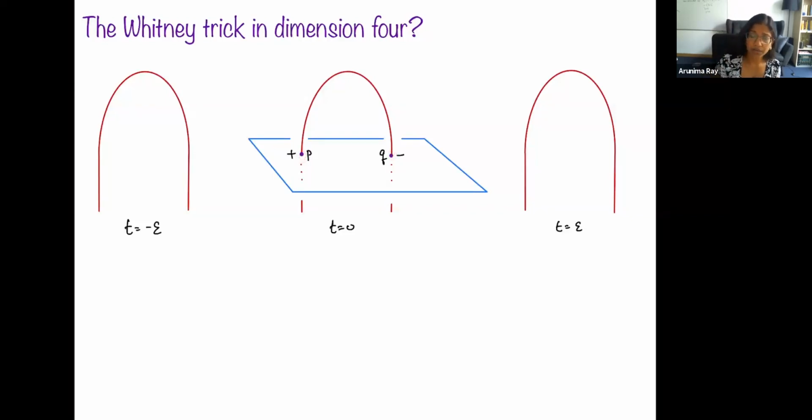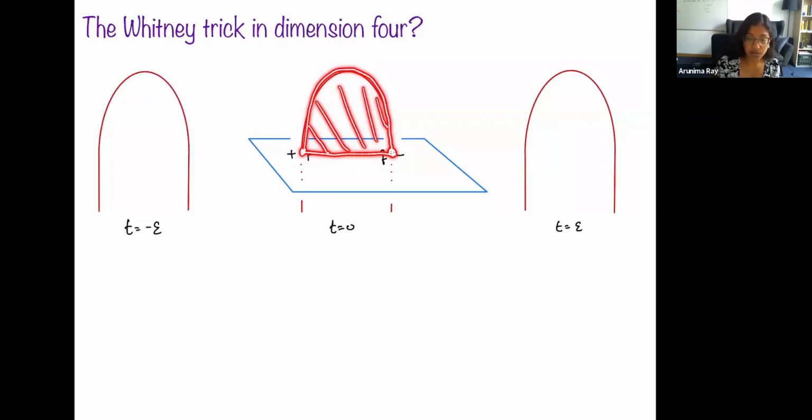And a quick reminder of the Whitney trick. The Whitney trick said that I should find for myself a circle, which goes from this little p to little q along blue, and then back along red. So that is a circle in my manifold. In this case, it happens to bound a nice embedded disk, which I've highlighted. And the Whitney trick says that I should take 2 copies of this disk and use it to guide an isotopy of the blue surface so that these intersection points get canceled.